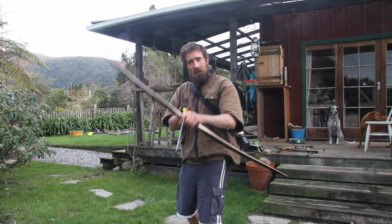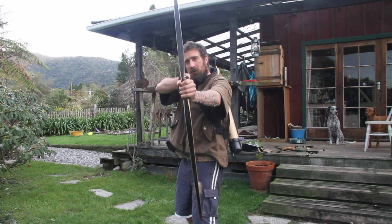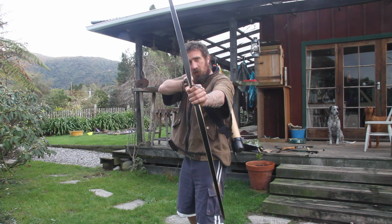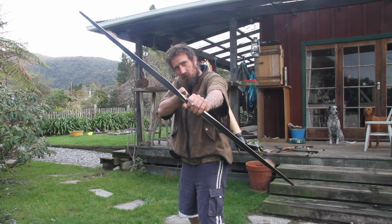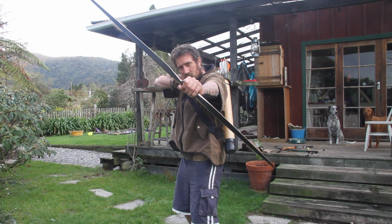Okay, canting the bow. You also want to cant the bow. So if it's straight up and down when you're shooting off the shelf, it's a very unnatural position. It doesn't go with the natural position your body is. So if you close your eyes and just bring the bow up, that'll give you a natural cant line.